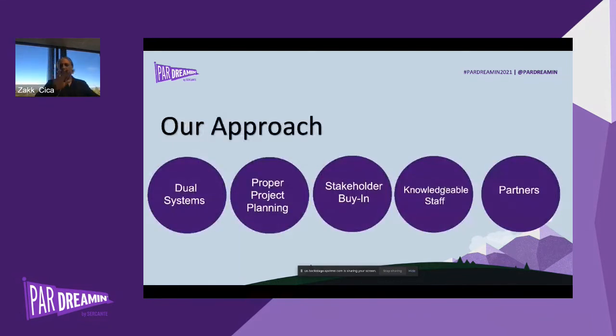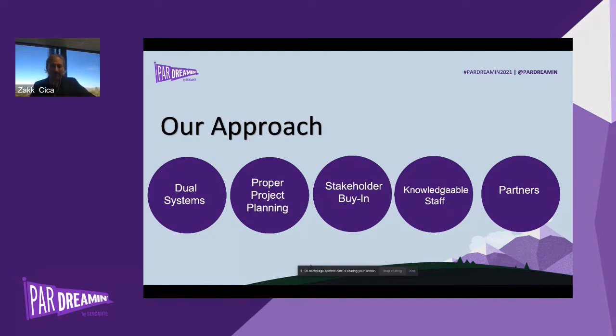This is our approach to our migration. For a while, we were using dual systems. There are parts of Pardot that require IP warming, that just take time and effort to move things over. So for a good couple of months, we were using both Eloqua and Pardot at the same time, which was great because if there was a challenge with Pardot, we still had Eloqua as a fail-safe.